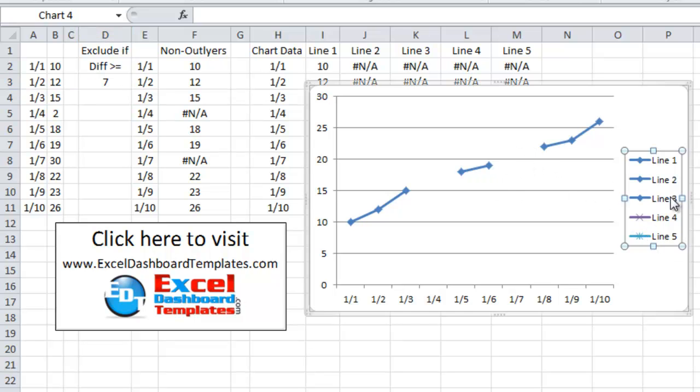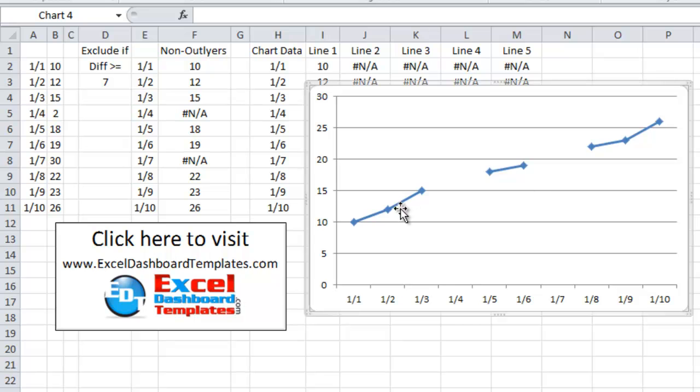Last thing we need to do is just delete our chart junk by selecting the legend and hit our delete key. So we have 3 separate line segments there, using the NA formula and creating gaps in our lines, that Excel just will fill in those gaps for you. So it's easy enough to do once you understand the formula a little bit better.